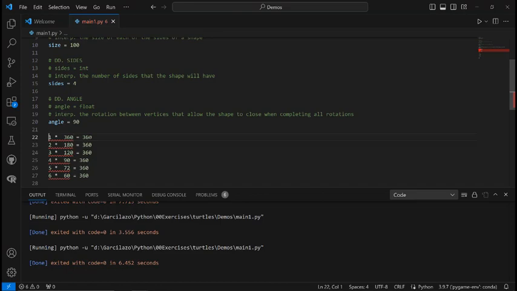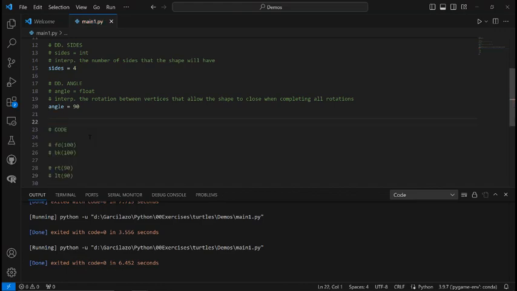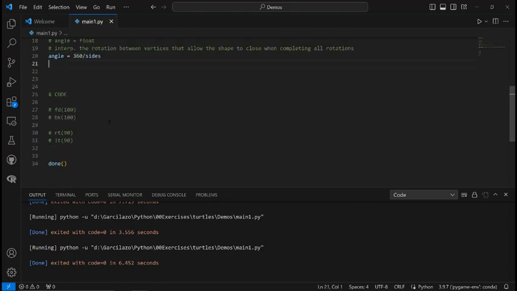If we apply some simple algebra, we'll come up with the formula 360 divided by 4 to calculate the 90 degrees that lead to a square. But in our program, the number 4 represents something very special, something that we have called using variables. That is the domain of the data definition sides. The value 360 remains a constant. So I take this element and I paste it here. And now every time I change the number of sides, the angles of rotation should automatically be calculated.